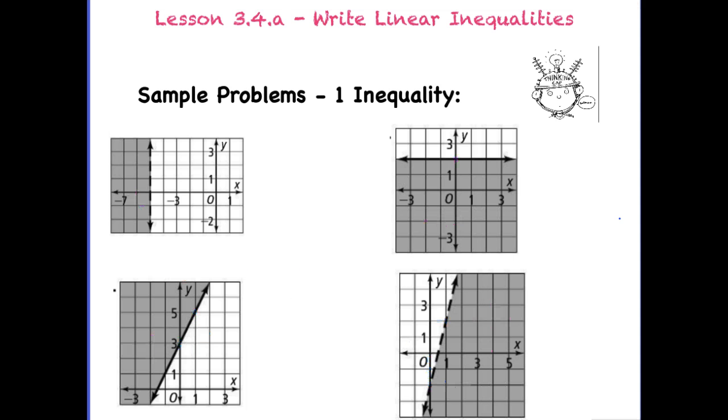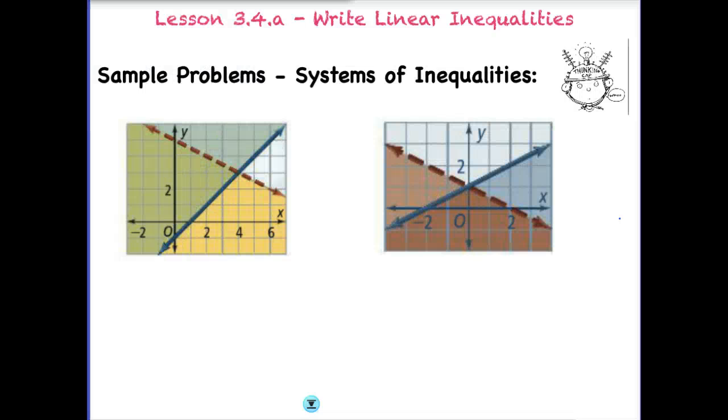We have 2 more, and these are systems of inequalities, and this is what you've been recently studying. So let's look at this. This isn't really any different than what we just did, except that you have 2 lines to consider, and you have an overlapping area that's your solution area. So if I look at this first one, my solution area is right in here. Solution area. That is where my shading overlaps.